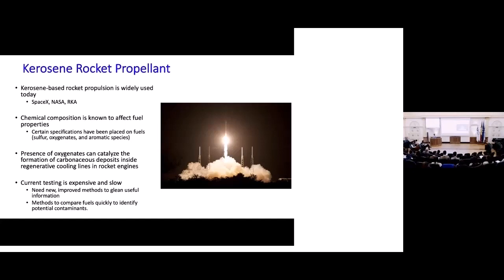Right now, a lot of the testing that we do for this is kind of slow. There's a whole suite of ASTM methods that need to be run on a fuel before it can be used, but they always get at a more overall view of the fuel, like less than 500 parts per million sulfur or so many aromatics. We want to try and get to the heart of the matter: not only what kind of polars may be causing these kinds of issues, but what the identities of the polars are, since some polars have a worse effect on the deposits than others.